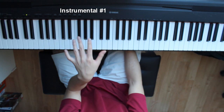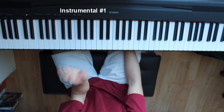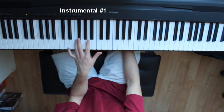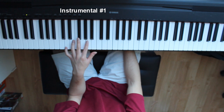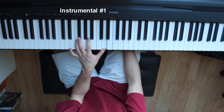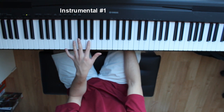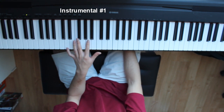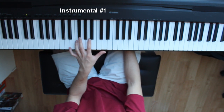The pattern I usually use when I play this, by the way, is I play the chords in a tetrad, which means I play 4 notes. Okay, so if I want to play D major in a tetrad, I would put my pinky on D, my middle finger on F sharp, my index finger on A, and my thumb on D. And I'll sort of straddle the notes 2 at a time. So I might play D and A with my pinky and my index finger, and then F sharp and D with my middle finger and thumb. And I kind of just alternate.